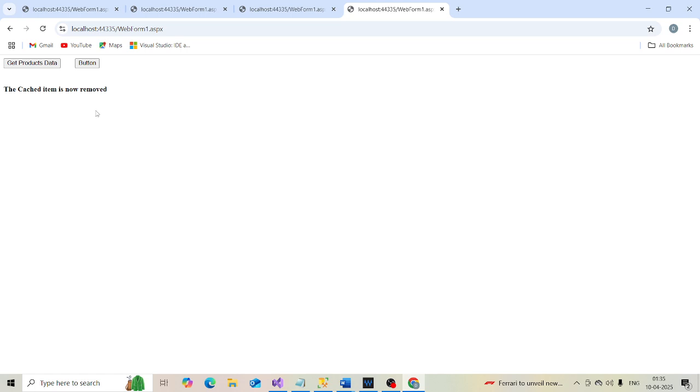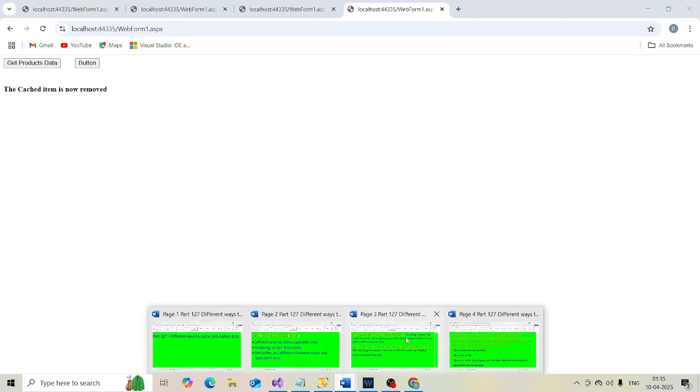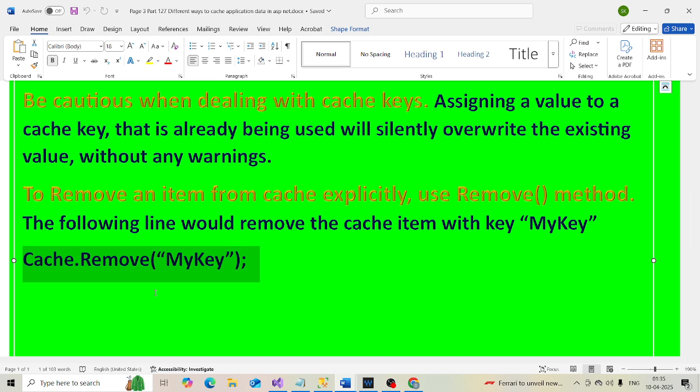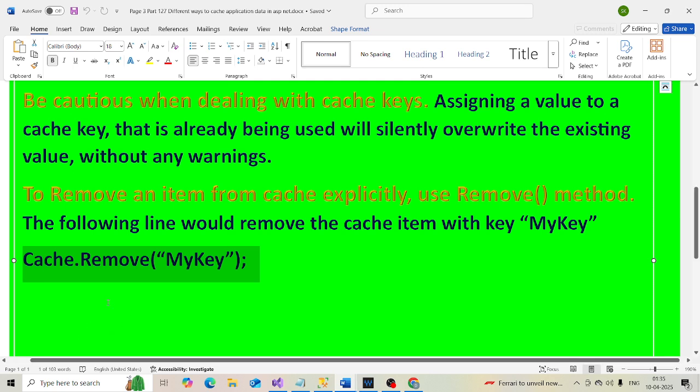Now if we want to remove the item from cache explicitly, we use the remove method.